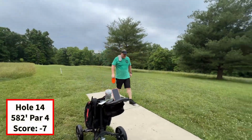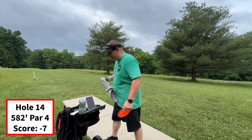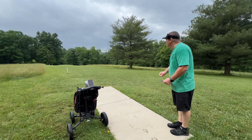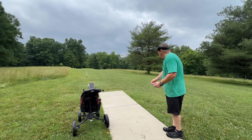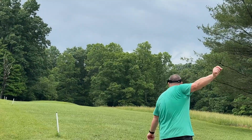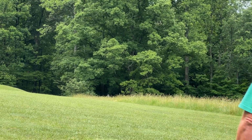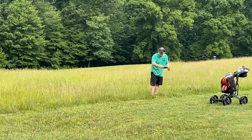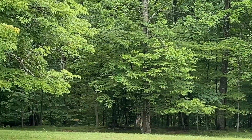All right, hole 15, par 4, 582 feet. It's the first time we've had to break out the driver today. So we're just going to shoot for the middle of the fairway. I think it's up on the left side, but we'll adjust our second shot. Come back. Come back. Oh my gosh, that's inbounds right on the edge. I'll take it. Make sure you try to watch it. That's cutting too soon.